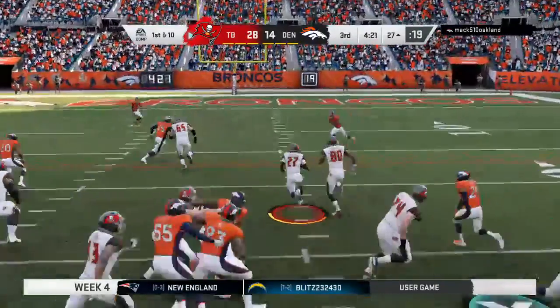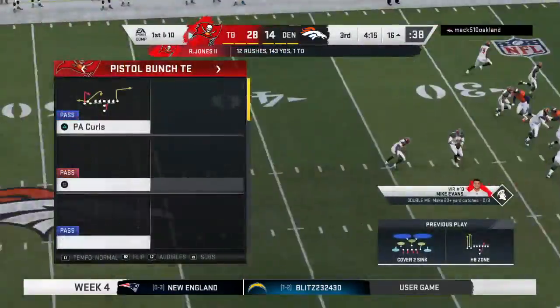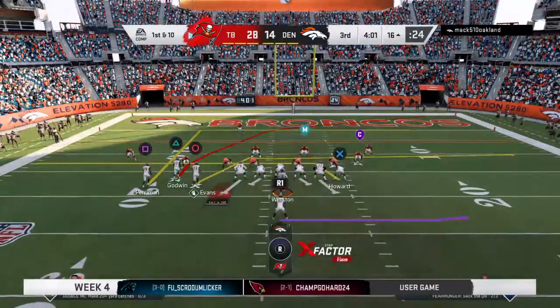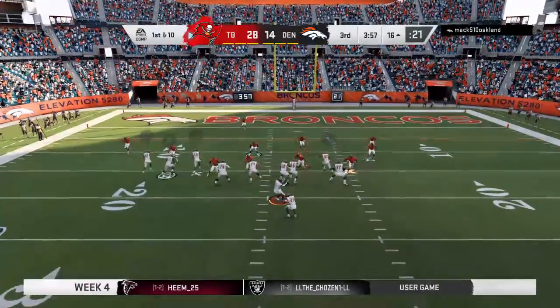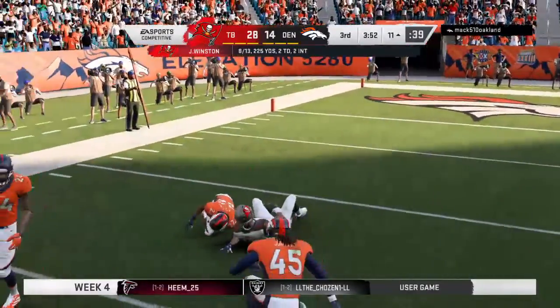And they'll keep on the ground with Jones. And inside the 20 before he's brought down. That's good for a Buccaneer first, a pickup of 12 yards. A lot to praise on this drive, obviously. I know you're seeing what I'm seeing. Those guys up front, they're getting it done. Doesn't matter what play is called. They are handling their business at the line of scrimmage and dominating right now on this drive.